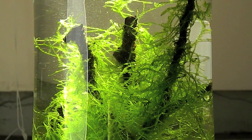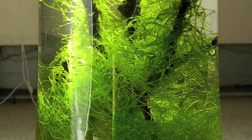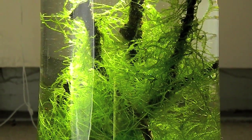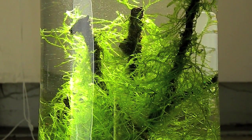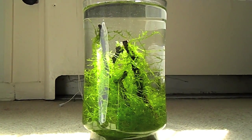I just left the vase on a table where it can get a couple of hours of sunlight during the day, and they seem to do pretty well with that. Now, under a low light condition, Java Moss will be growing kind of sporadically. They will be growing slower, and the leaf structure will be kind of disorganized.